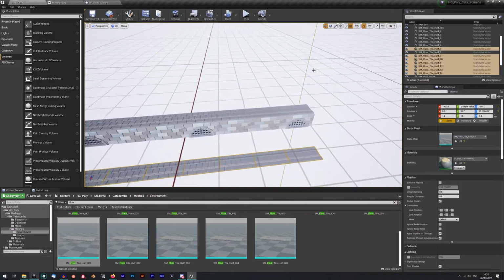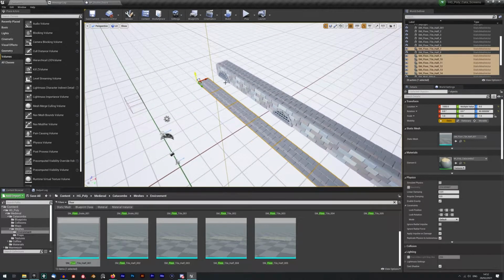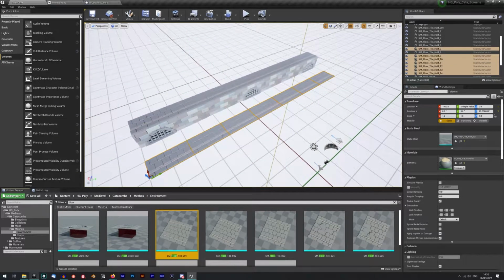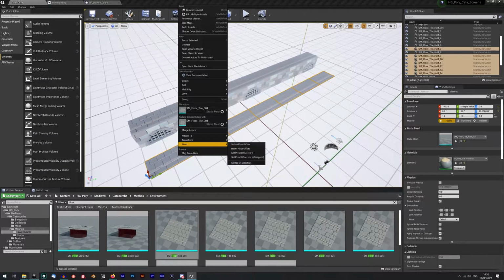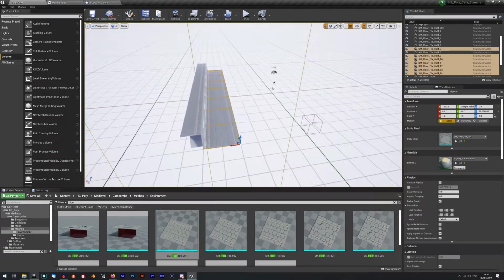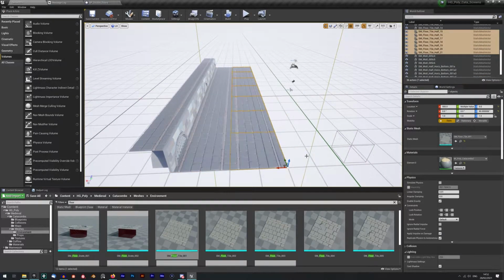I don't recommend doing this. I mean, copying the meshes and just replacing them, because it will cause a chaos in your world outliner. But in our case, just because we want to make this a bit faster, we can get away with it.